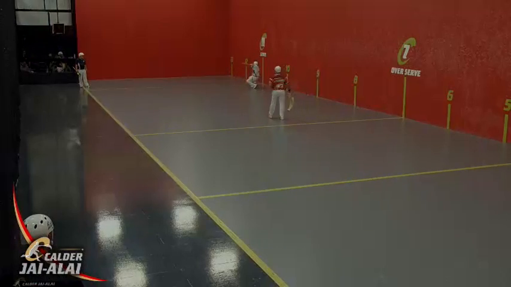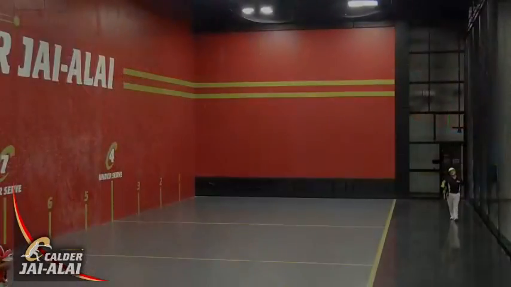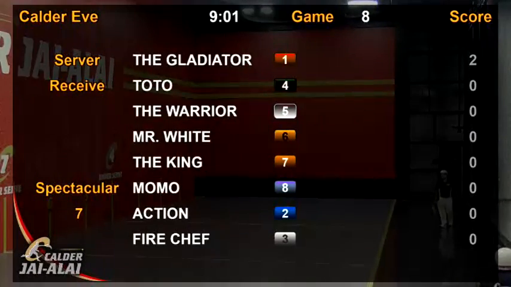Gladiator again heads for the corner. This time it doesn't come back, and the Gladiator picks up his second. Next up is Turto. One will serve four.